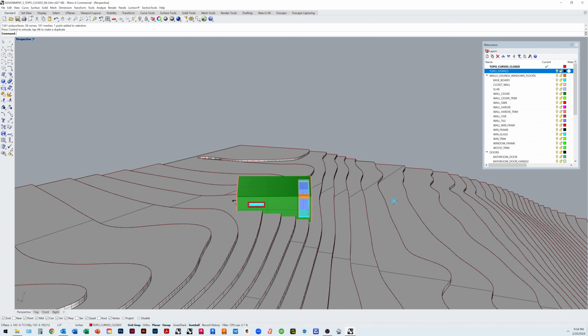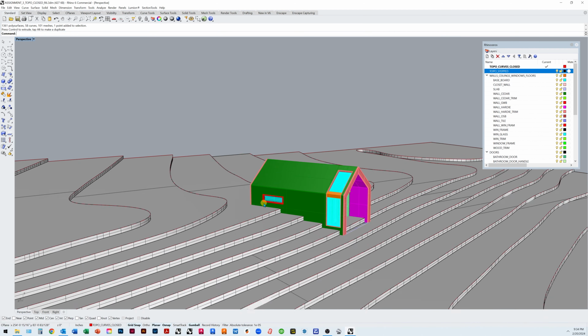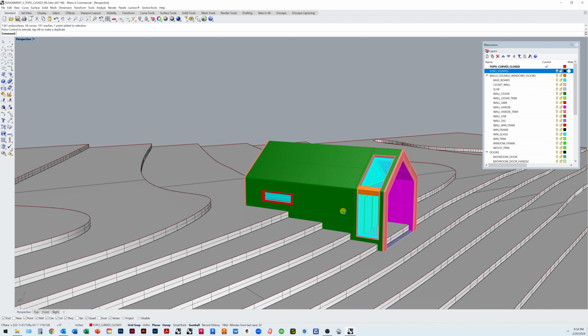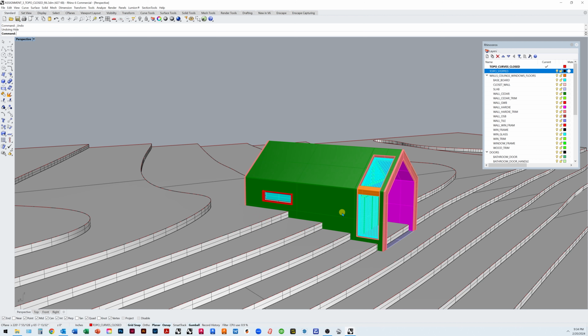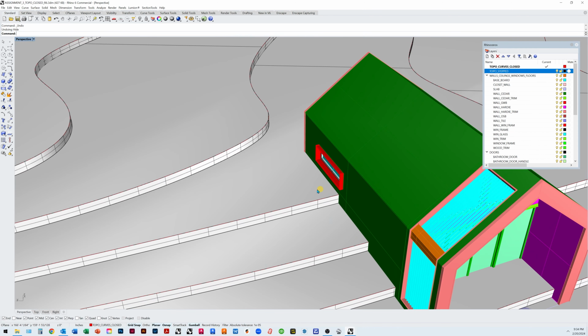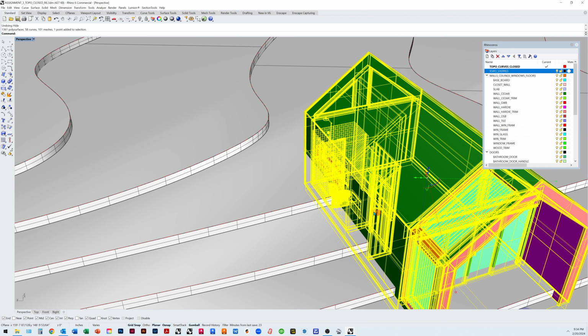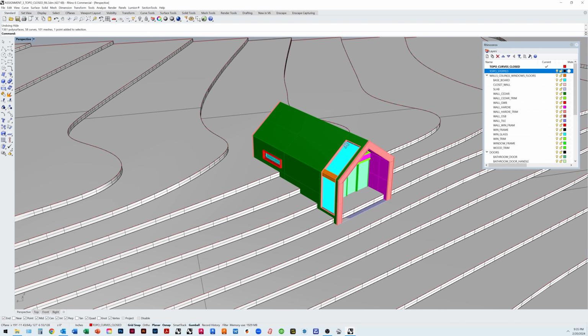Now, once I've done that, I actually want to cut the topography, because if I hide this building, the topography is still there. I want to cut the topography out. Last week we talked about cut and fill. So this is the idea of cut and fill. We can do a couple of different things, so let's look at the different ways that we can cut this object into the landscape.